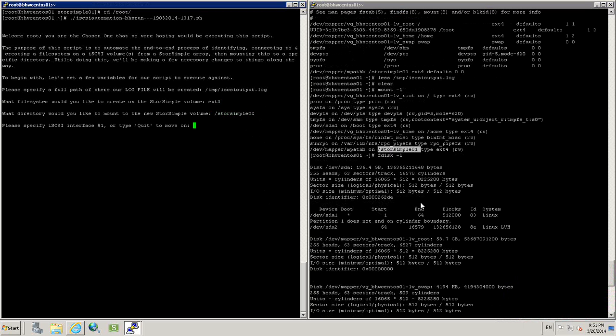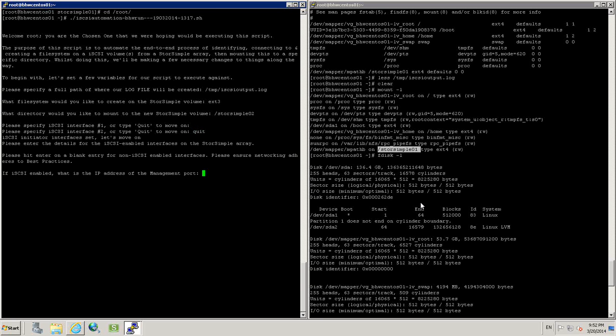Because we've already set these parameters around the initiator interfaces and the target interfaces, certain things have already been established, such as the iscsiadm connections to our StorSimple target, along with things like CHAP as well. That basically means we don't need to apply any additional parameters. So we can just enter through these, or quit these. Again, we just enter through these. We would like to just hit enter, enter, enter.